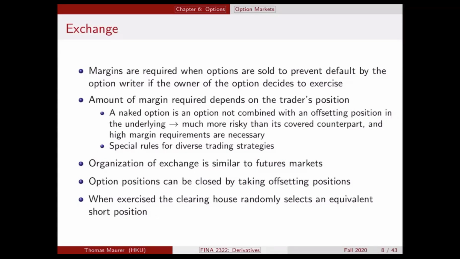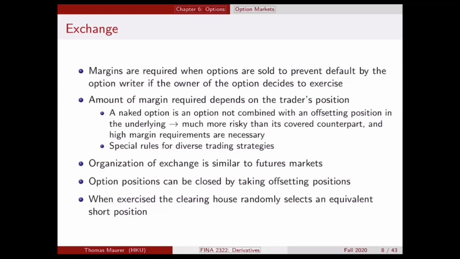Of course, a broker may adjust your margin requirements depending on what strategy you have. So if you sell, for example, a call option, and on the other side, you already own the underlying asset, so for sure, in the future, you can deliver that if the long position decides to buy it at the strike price. Well, then there's really no need to have high margin requirements because for sure, you will be able to satisfy your liability. And therefore, a broker may ask you for less collateral than if you just sell an option without having any offsetting position. Other than that, there are only margin requirements for the short position.